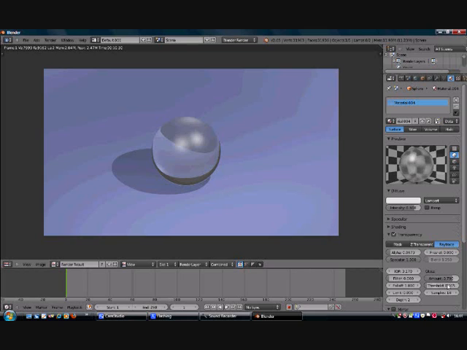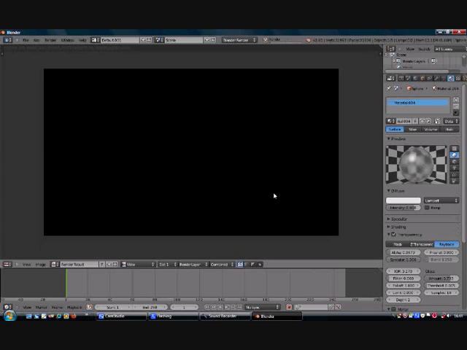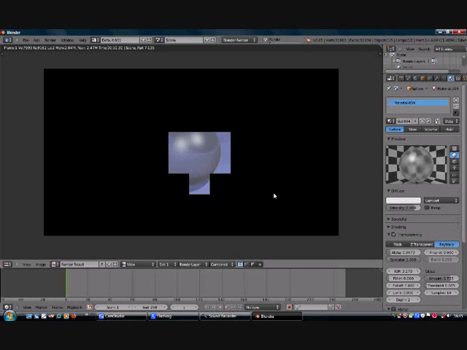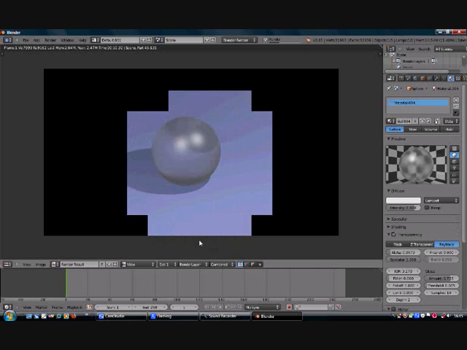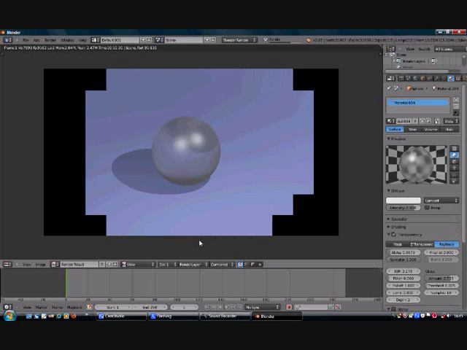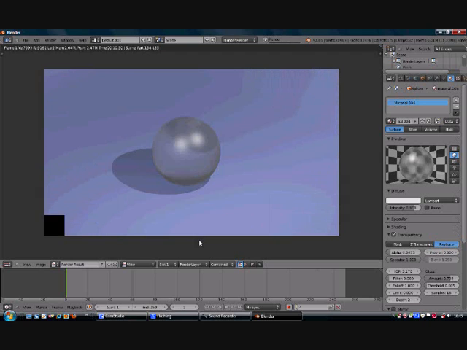You can also, with the gloss factor here, by dropping it, make your glass look almost like a smoked glass. So you can get this cool smoked effect as well by changing the gloss factor down there. As you can see, it's taking longer to render, but it's quite a cool effect actually. Well, I think so at least.